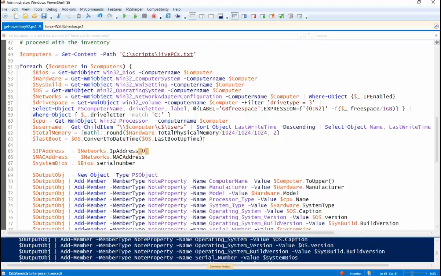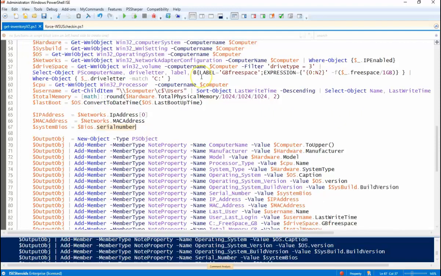And then the last 3 things here, we're going to get the IP address. So we're using the Win32 network adapter configuration class to get the IP address and the MAC address. And the BIOS setting, Win32 BIOS, to get the serial number of the box.